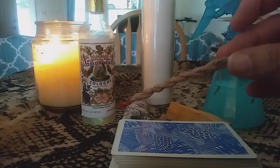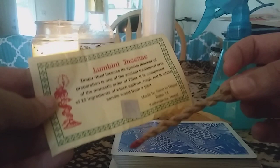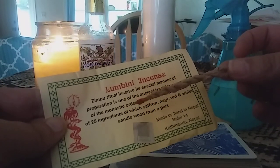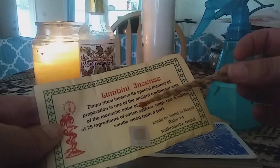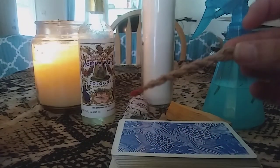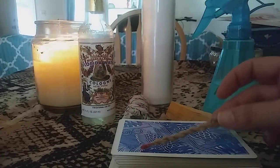This is a Lumbini incense. It's made out of rice paper, and it's also composed of like 25 other ingredients. This smells really nice. It smells like sandalwood. It has a lot of different components to it, but I also use Lumbini incense to spiritually cleanse or as an offering to spirit or to deity on my altar as well. There's different kinds of rope incense. If you go on eBay, you can find different types of rope incense, but this is the Lumbini incense that I like to use.